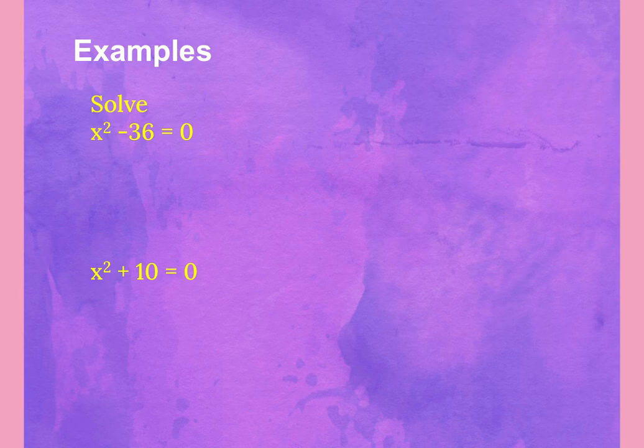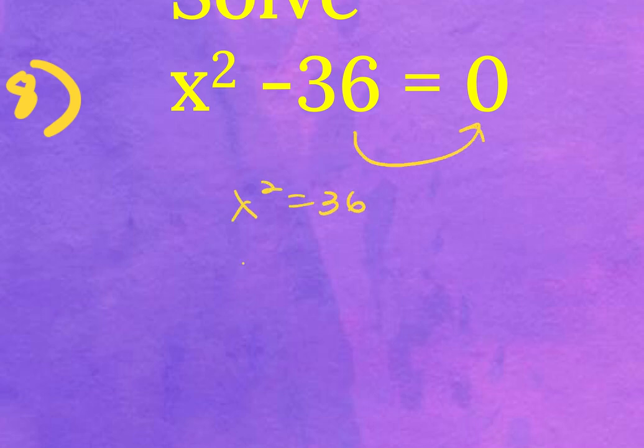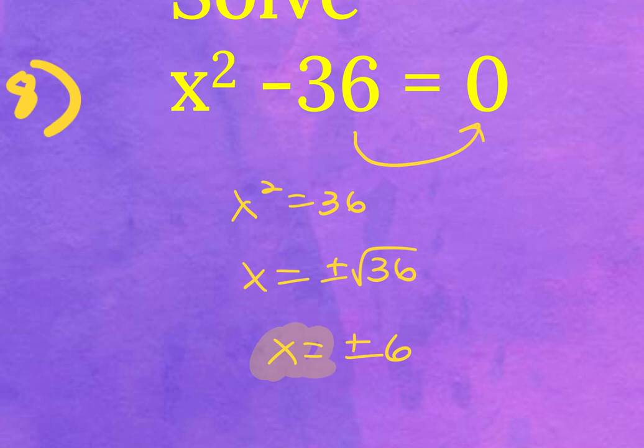So now looking at that, this would be 8. This time it's already on that side, right? So I could factor this into its difference of 2 squares, or I can add the 36 to the other side and isolate the x squared. So you get to choose. Both will give you the right answer. And it only works both of those ways because there's only an x squared and a perfect square.